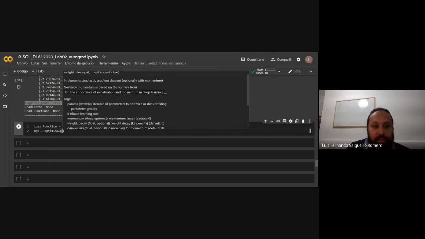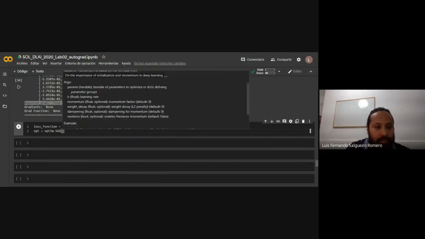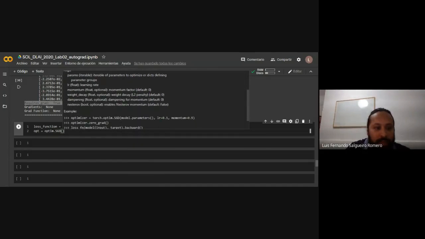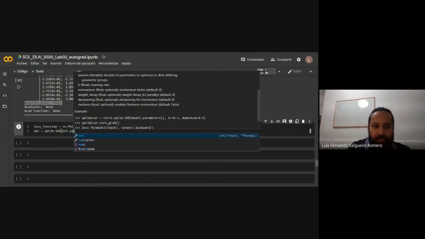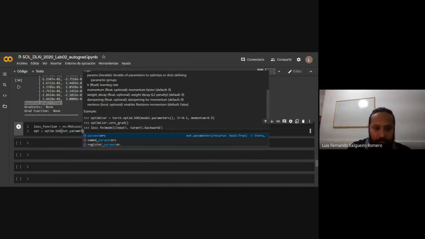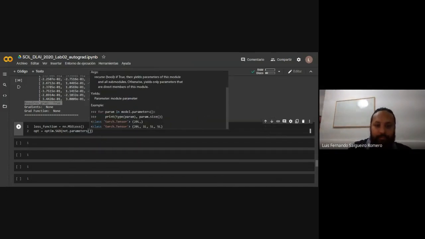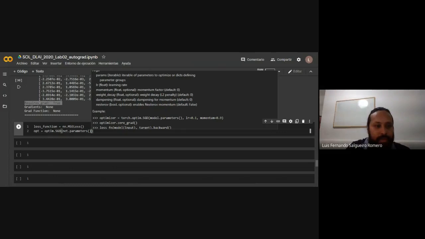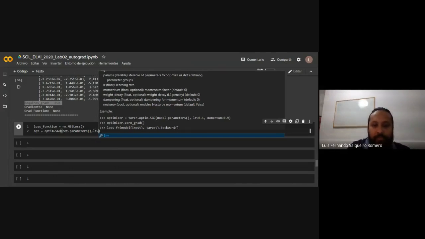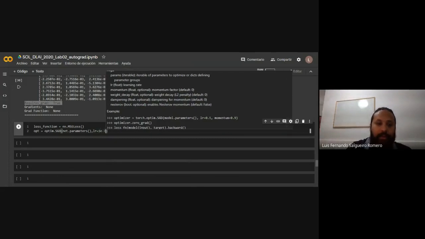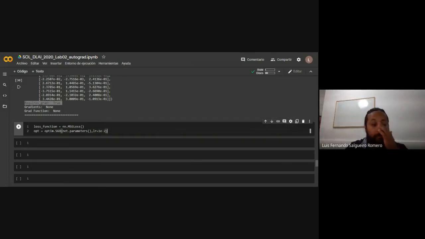So we can see that there are a lot of possibilities here. There is also an example here. So we should pass net.parameters to this optimizer, and let's also define in this occasion the learning rate, right?